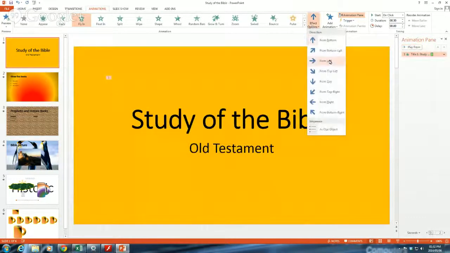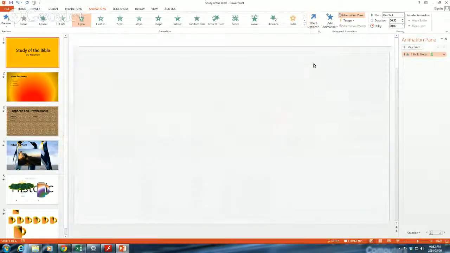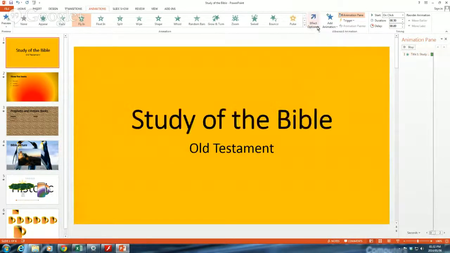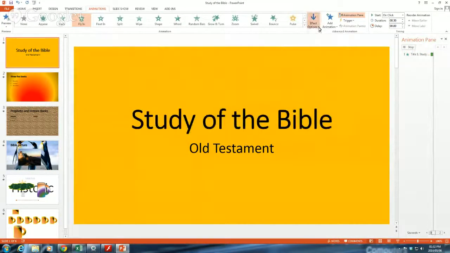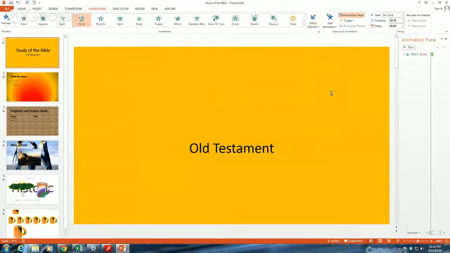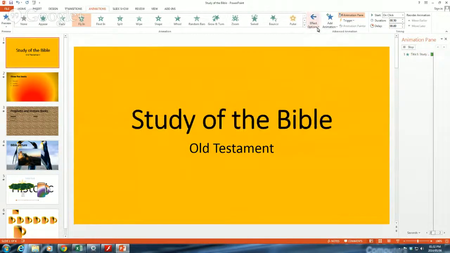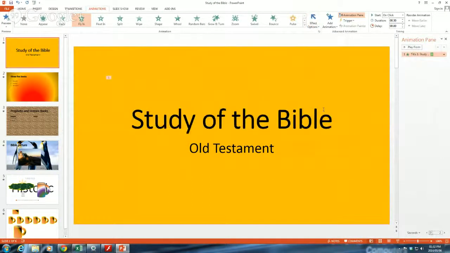Under effect, I can say from left, from top left, from top, from top right, from right, from bottom right.